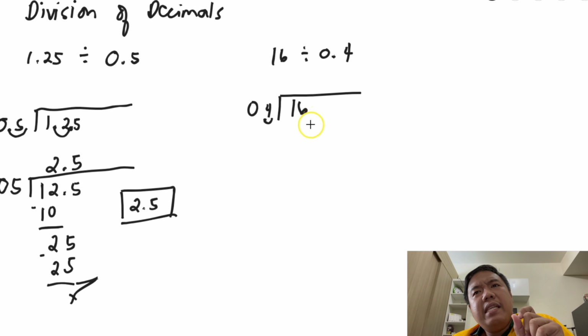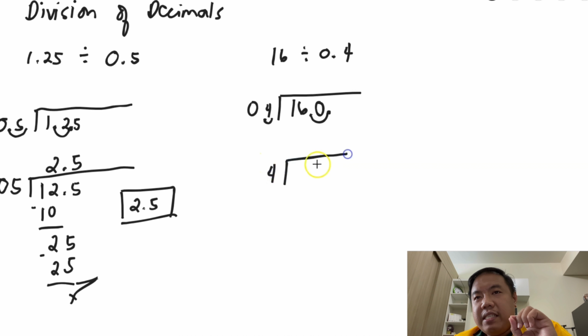Paano yun, sir? Wala naman pong decimal si 16. Saan po natin, paano natin siya i-move? Meron po, a whole number will always have its decimal point to the right. Okay? So, meron yan lagi dito. So, move 1 to the right. So, ibig sabihin, pag nagkaroon po ng ganyang space, then, you need to write 0. Okay? So, that is 4.